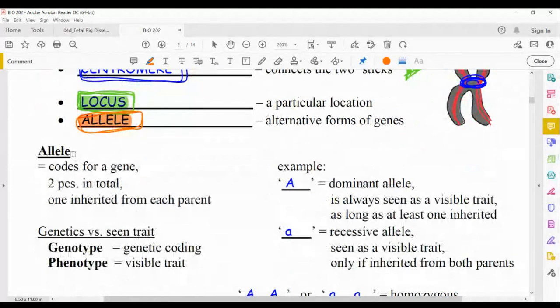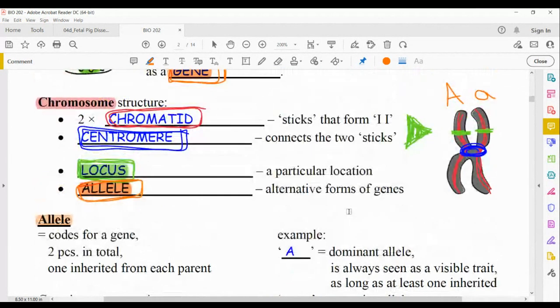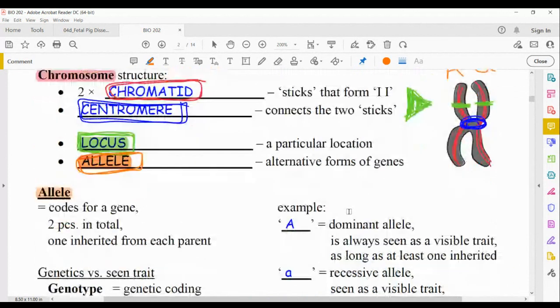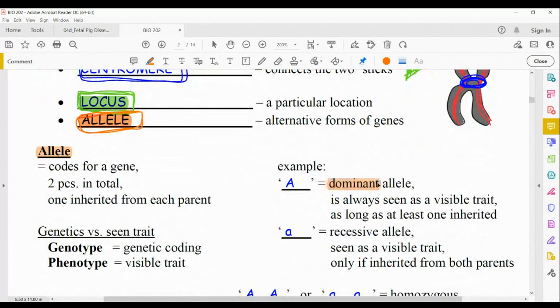So I think that what I have next is really just expanding a little bit on this allele. And what you saw earlier on when I was explaining it, I used a single letter as an example to show the difference. And what we typically do whenever we're talking about a dominant allele, so this is the trait that we always see as a visible trait, as long as there's at least one dominant allele in that chromosome. So certain characteristics are much more common than other characteristics. These common characteristics are known as dominant characteristics. And as long as you have at least one allele for that dominant characteristic, we will always end up seeing that as the phenotype for that trait.